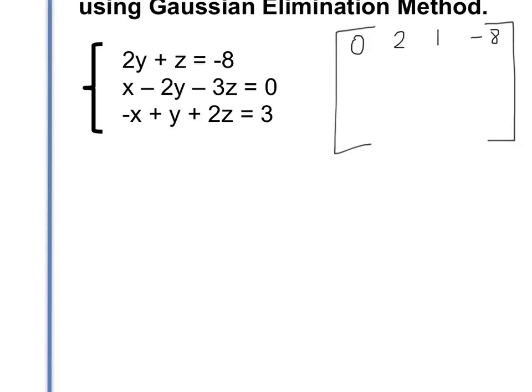So what you do is you take the coefficient of every single variable. In the second equation, the x has a coefficient of 1, then we have a -2, -3, and then a 0. So let's write that down. Now let's take a look at the third equation. That's a -1, that's a 1, that's a 2, and that's a 3. So -1, 1, 2, and 3. Now if you want, you can draw a dotted line between the constant and the x, y, z to represent the equal sign. Now this is called an augmented matrix.